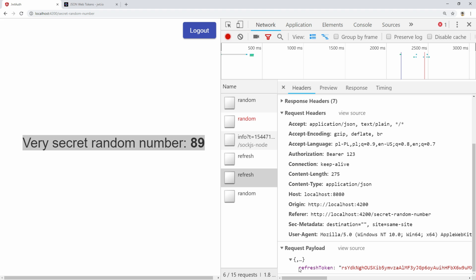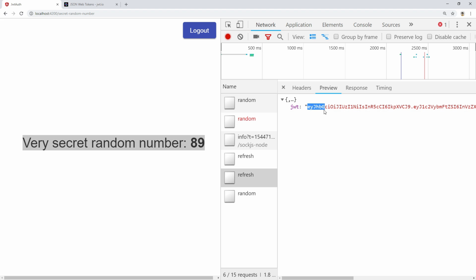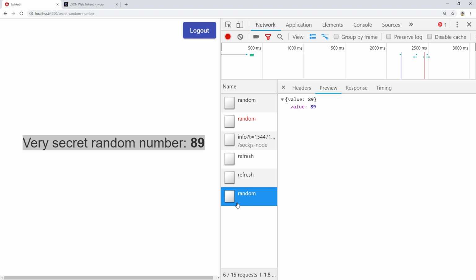It passed the refresh token in the request payload, and as a result we received a new JSON Web Token that was again issued for the given period of time. And after that, the query to the random API endpoint for the value of the random number succeeded.